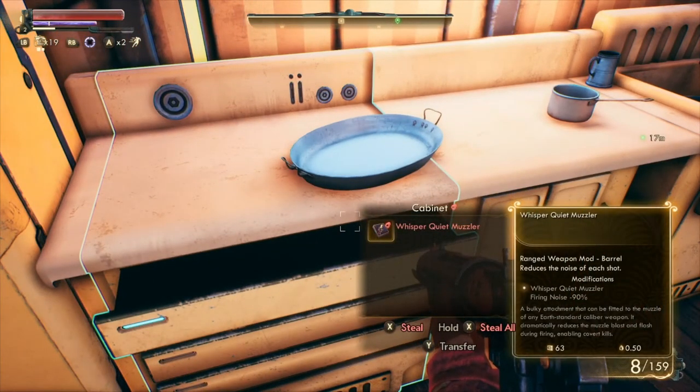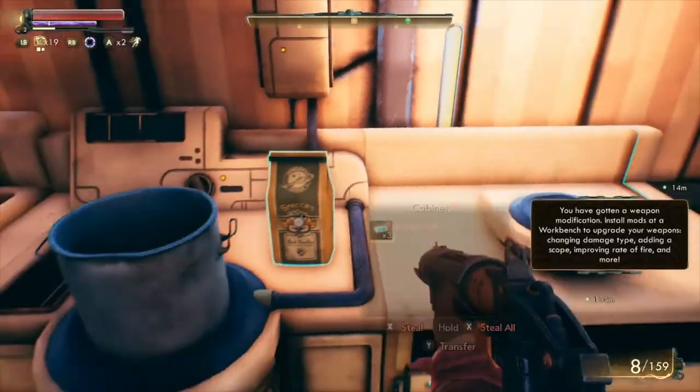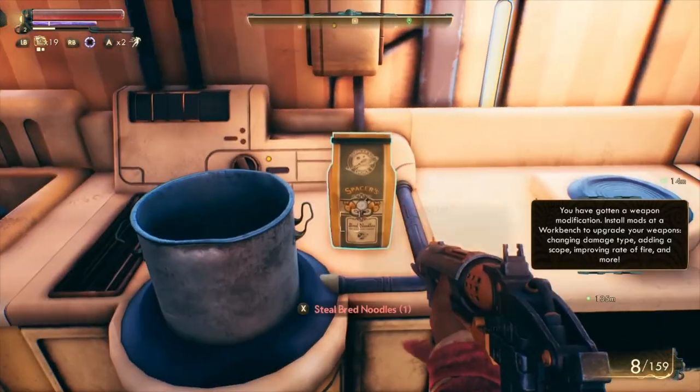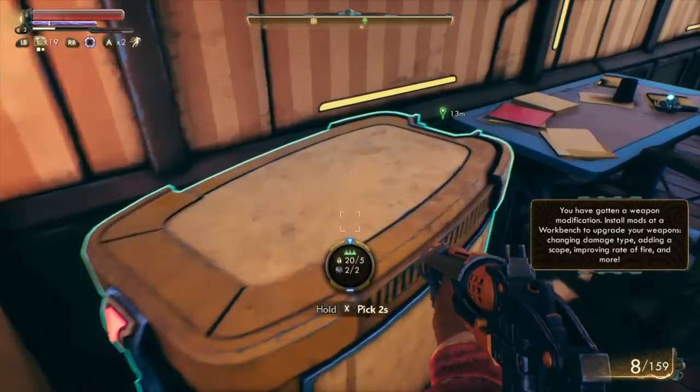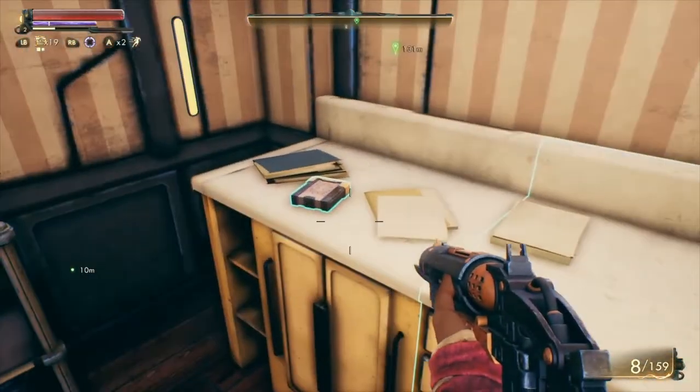Whisper Quiet Muzzler. Ranged weapon mod. Barrel reduces the noise of each shot. Interesting. Gotten a weapon mod. Install it at the bench. Okay, we can pick this one. We need to find a place to buy mag picks.